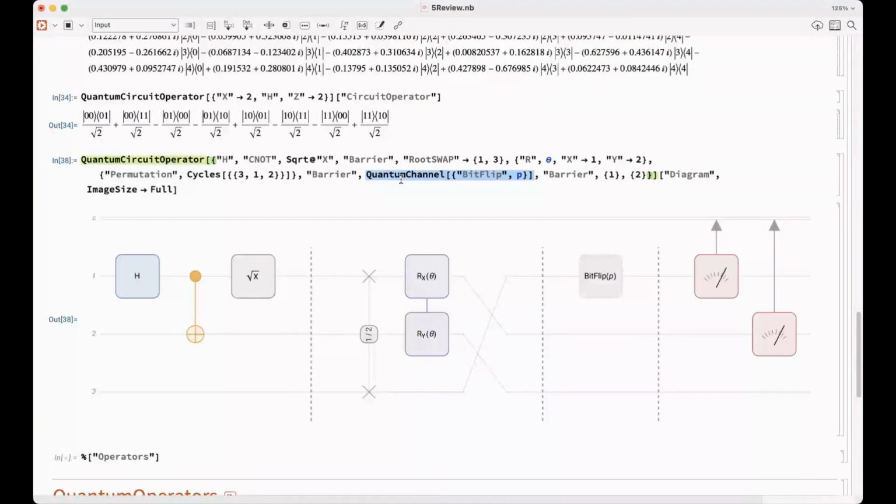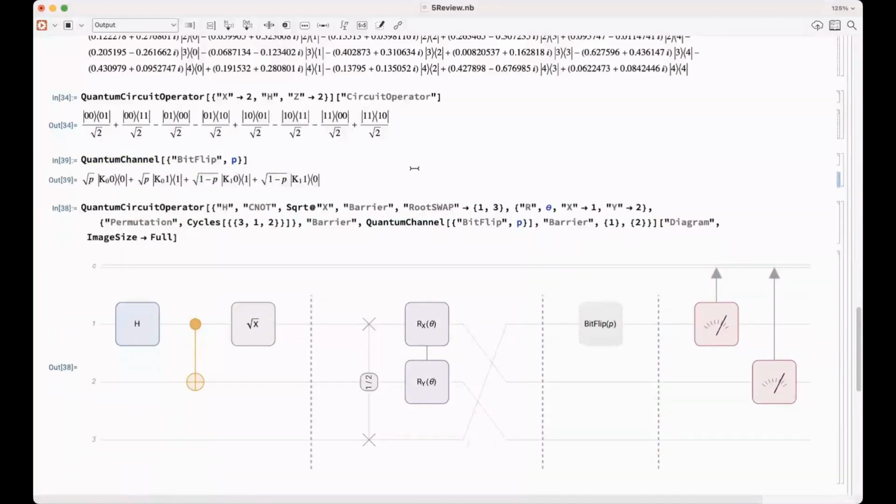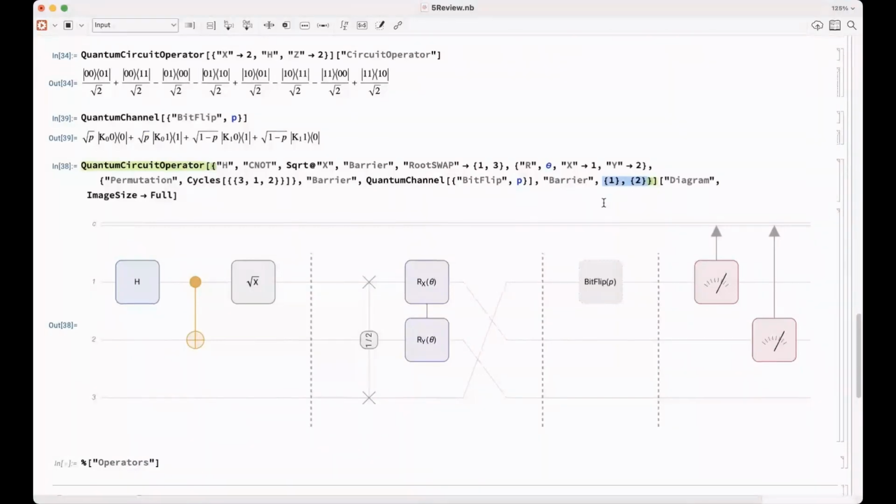So what you see here is basically a sandwiching of some cross operators representing the bit flip, and that's the operation. That's the representation of the bit flip in a traditional form. And then after our quantum channel, we have a barrier, and then measurement on the first qubit, measurement on the second qubit. Remember, there are lots of details that you are not familiar with yet. We are trying to give you the big picture. That's what's happening behind the scene for the quantum operator.